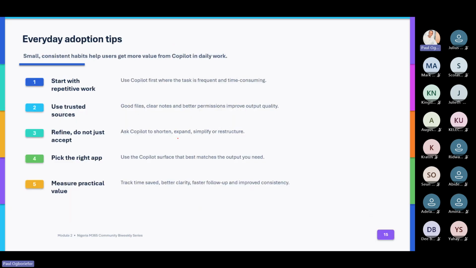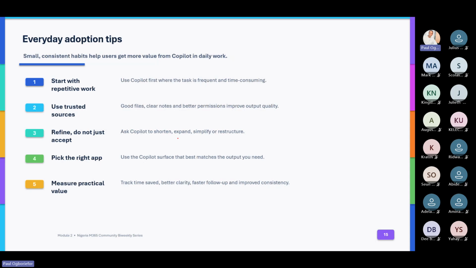So, everyday adoption. Small habits every day matter.